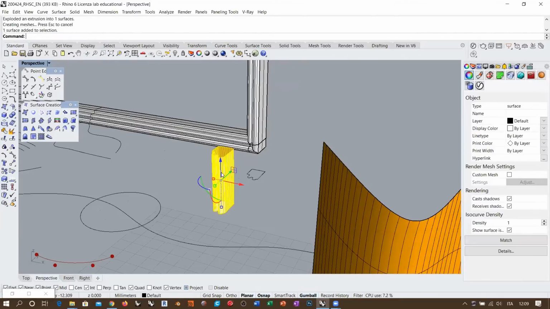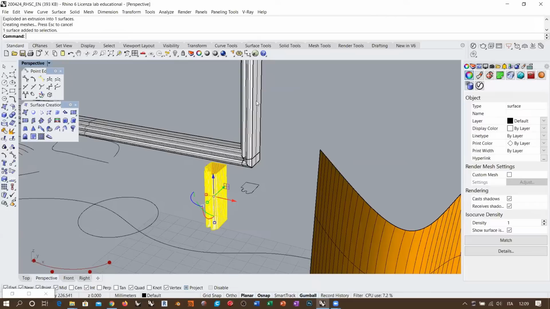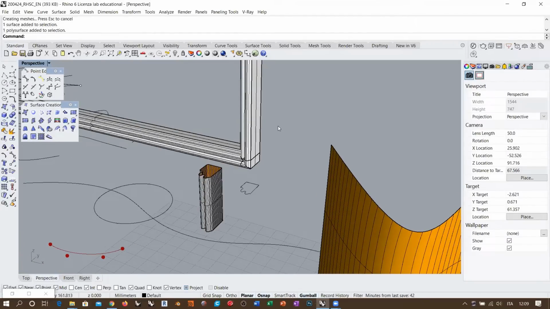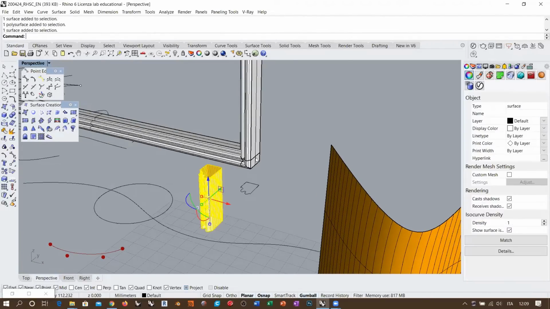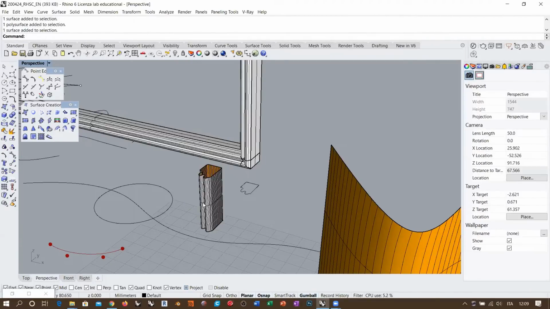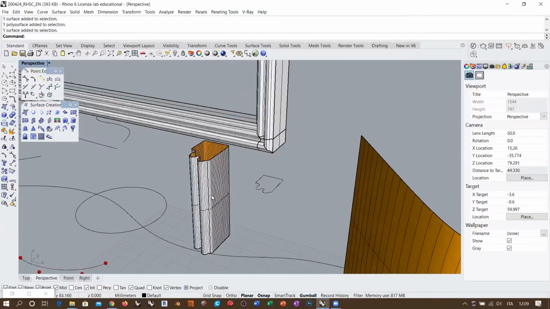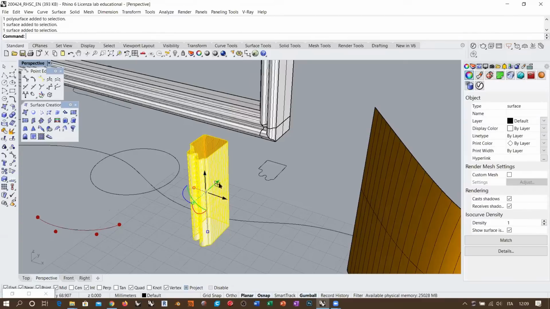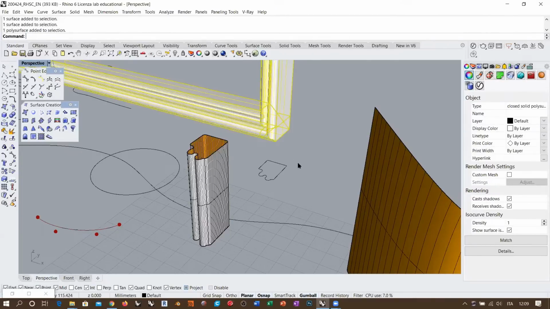So is this less complex than this one? Well, it depends on what type of complexity you are considering. Having one single surface instead of a polysurface is already better for modeling purposes. Okay? Having a higher level of complexity in terms of topological density might be, let's say, an increase of complexity, but we have an extremely regular topology. So in this case, eventually, I would say that this is way better than this one.